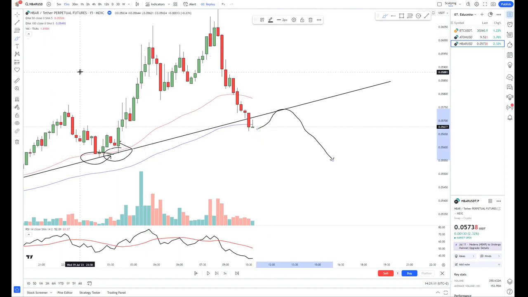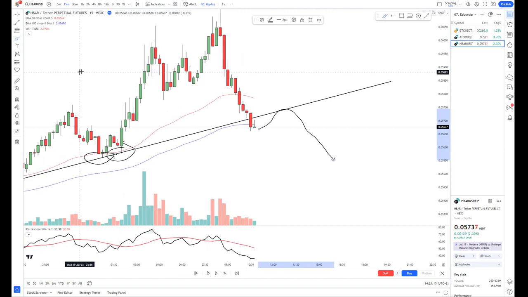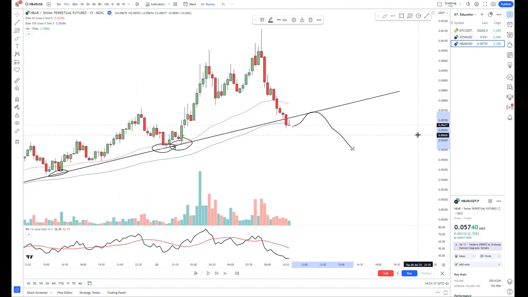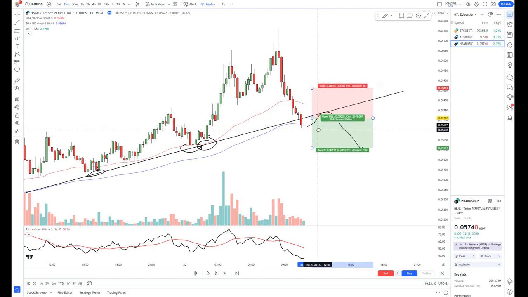So at this point you will be looking for your setup on the trade, and in this case the entry will be at a retest. Oh, this is a long position. Of course, it's a short one. You want to be entering on the retest, and you would be hoping for continuation.